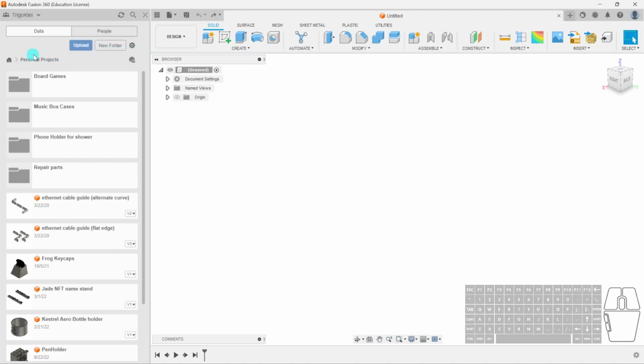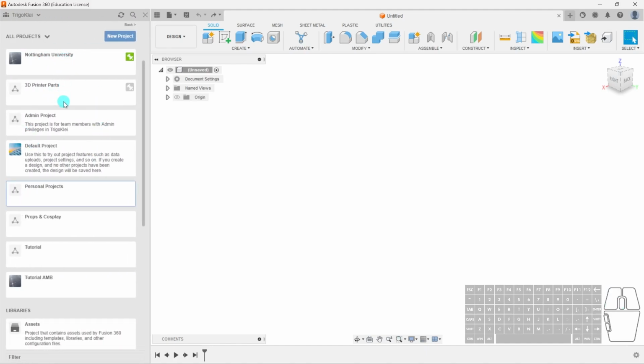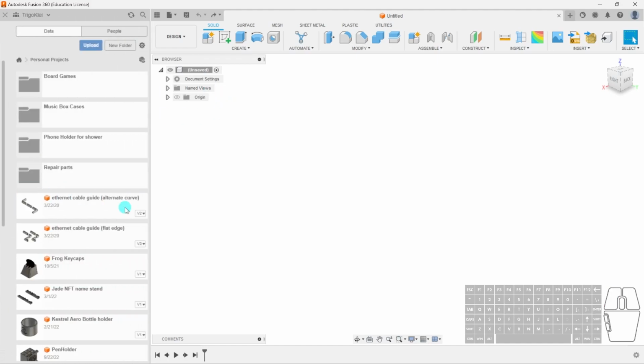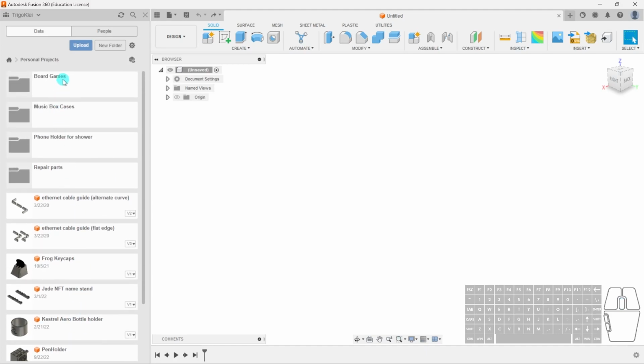Anyways, right here, we can also see we have a way to organize our designs. So if I click home here, you can see that I've got a whole bunch of folders with different parts. So I've got 3D printer parts, I've got personal projects, and so on. If I ever want to find a design, I can always click on a folder. So let's just say personal projects, and I can find different designs that I want. Maybe I have them in folders. That's quite easy. All you do is create a new folder, title it, and when you save your design, you can save it into these folders themselves.